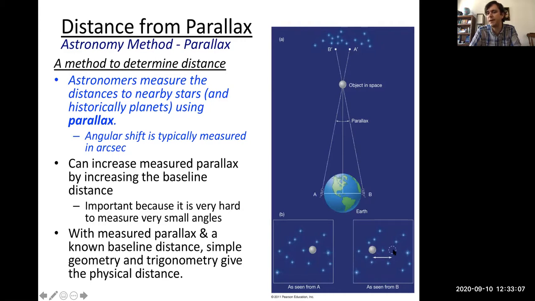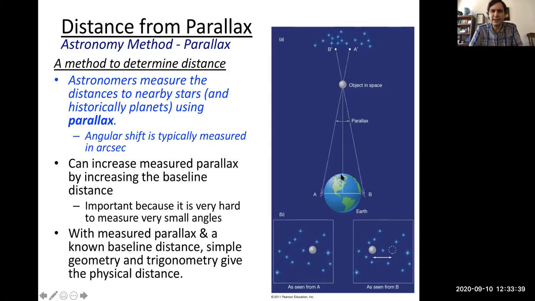So you have that apparent displacement, that parallax, and the angle that it shifts would be our parallax angle. We could measure that. It's going to be very, very small, measured typically in arc seconds, in fractions of an arc second, but it can be measured. That already tells me that my angle of parallax is measured in arc seconds. Those things have got to be really, really far away.